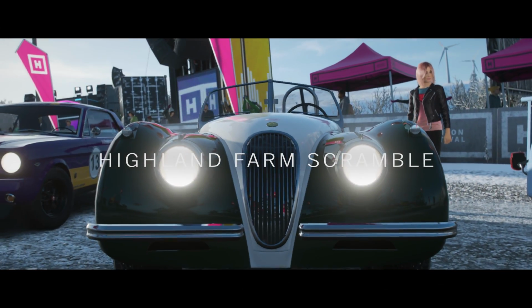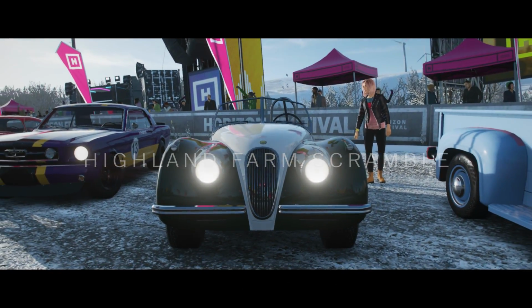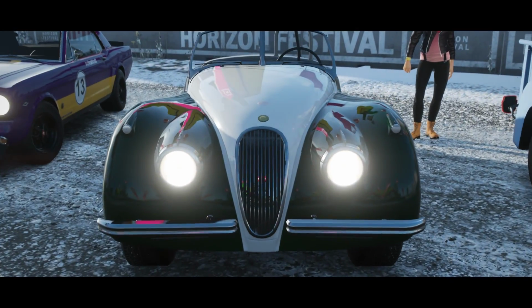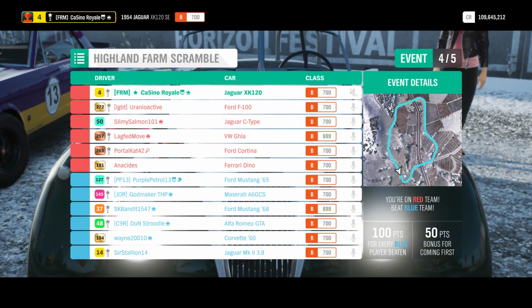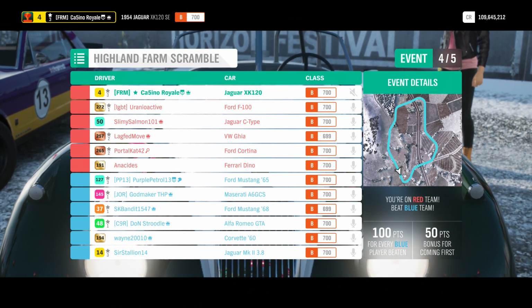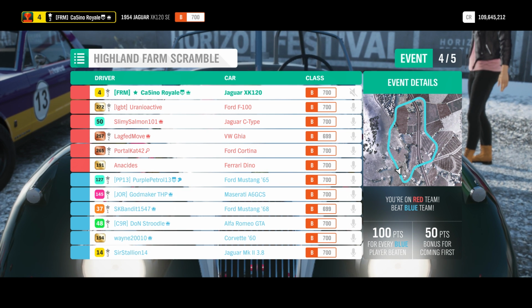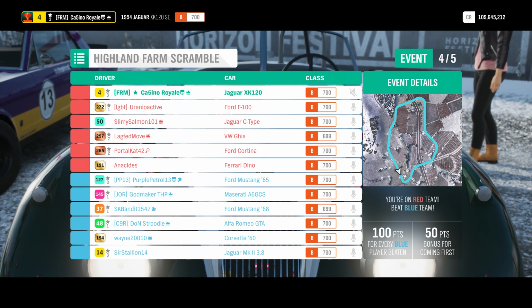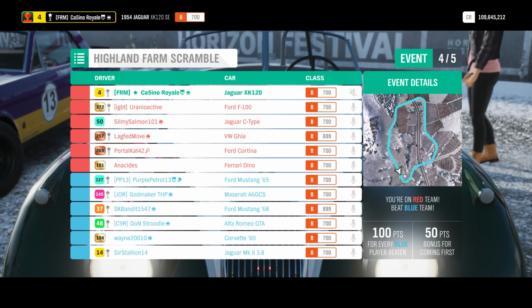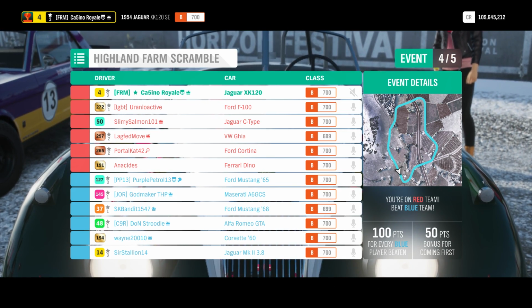So, we're back off-road. My natural habitat, it seems, in this one. Although, admittedly, as far as off-road circuits go, this one, the Highland Farm Scramble, a little different. We are on the front row again, which is very nice. Thank you very much, game. Oh, and the Mark II is all the way at the back. Not that that's much threat on the dirt. I don't think there's much that's really a threat on the dirt here.